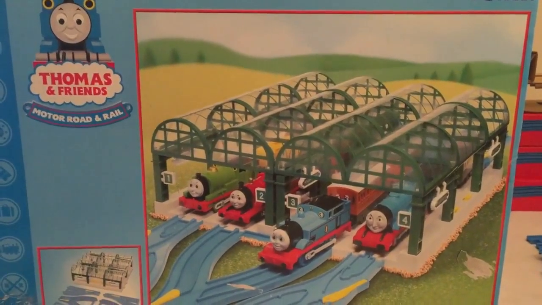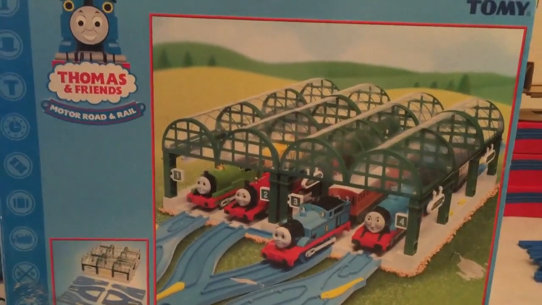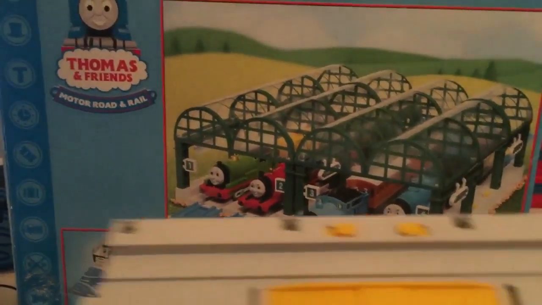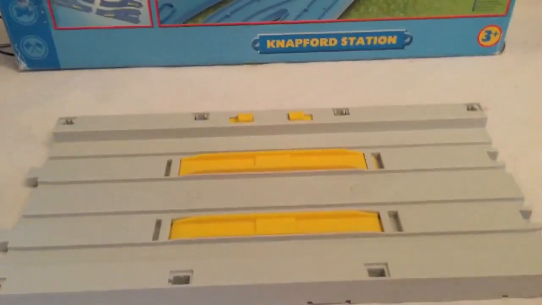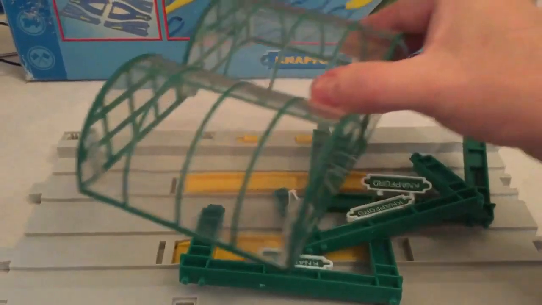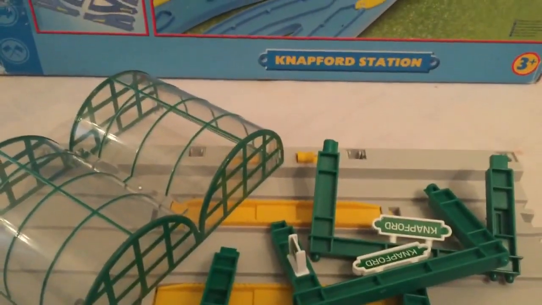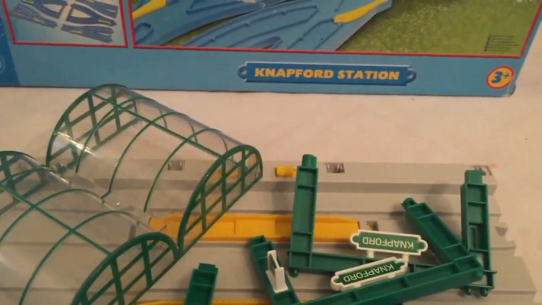The next piece I'd like to add to my layout is Knapford Station, tank range. This set is really nice. Got stop and goes, got some girders to support the roof, different sections of roof, and it introduces us to 3 different types of points.